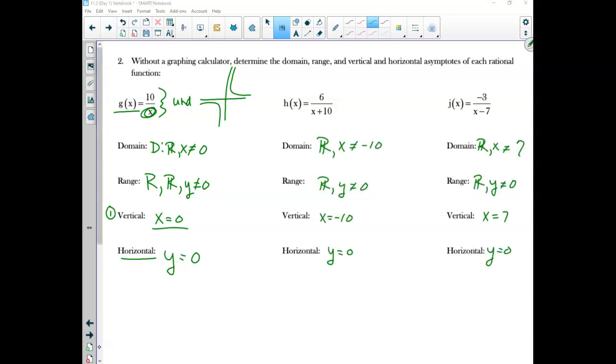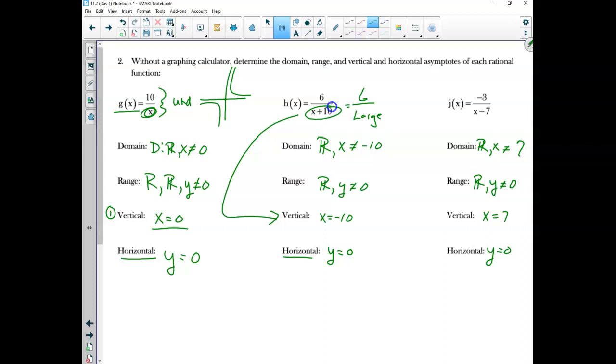All right, so as I look down there, I can see my undefined value is going to be -10, so I start with my vertical asymptote. Second thing I do is I picture in my head, well, this is going to be 6 over large number, and the number in the bottom is getting larger as x gets larger, which means y is getting closer and closer to 0. It's getting snug as a bug in a rug to 0.